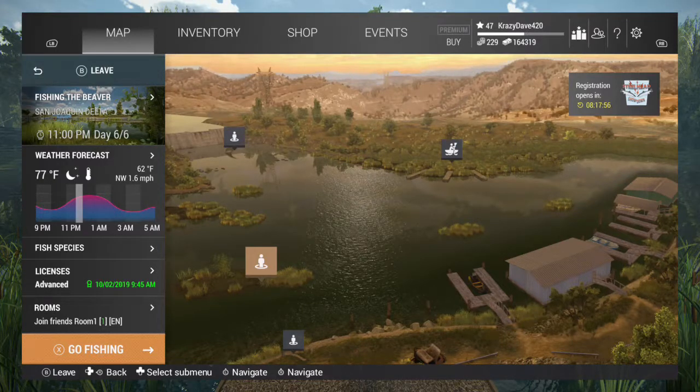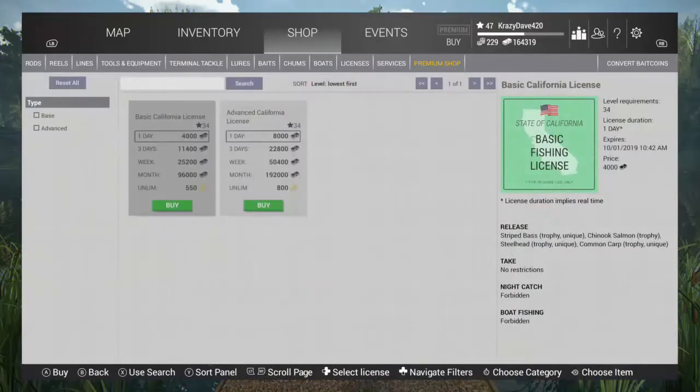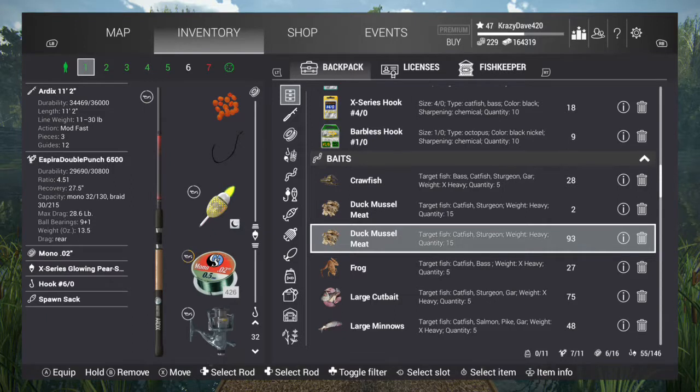Just to recap, this is day 6. It costs $9,800 for your travel fee to get into the lake, and then your fishing license. Let's look at the fishing license. Your fishing license costs $8,000 for one day and $22,800 for a 3 day. That's what I got, is the 3 day. So let's get ready to go to the lake.